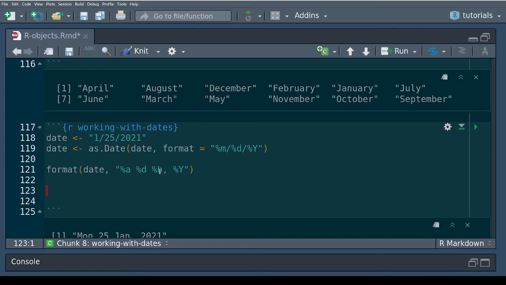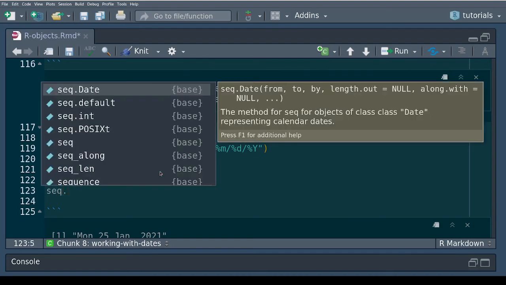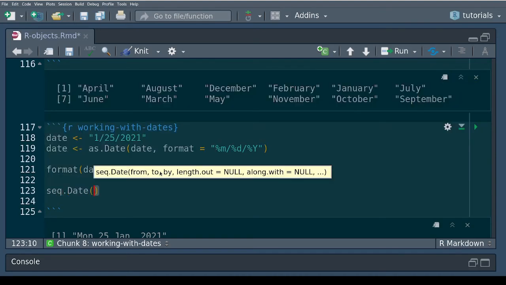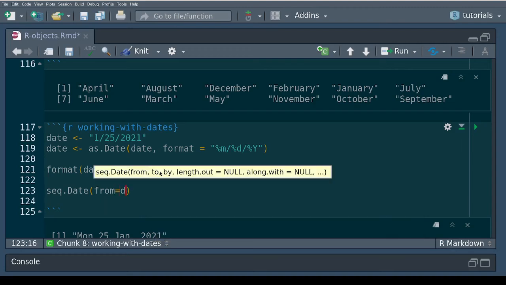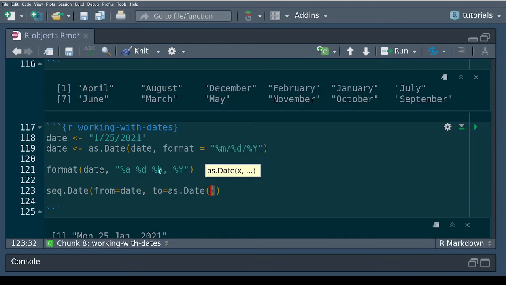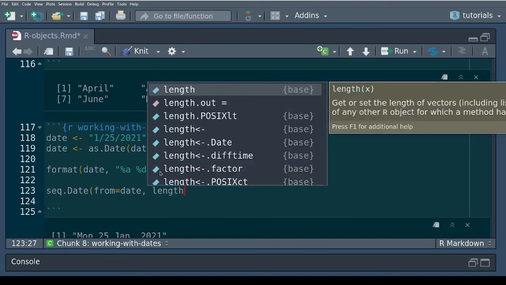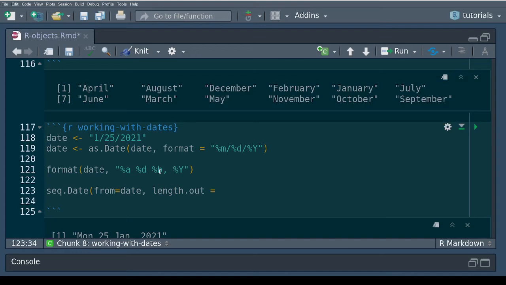Let us see it in practice. seq.Date, from, that is, we can start from date, to equal to as.Date, or we could do length.out equal to, we want to get 20 days from this date.